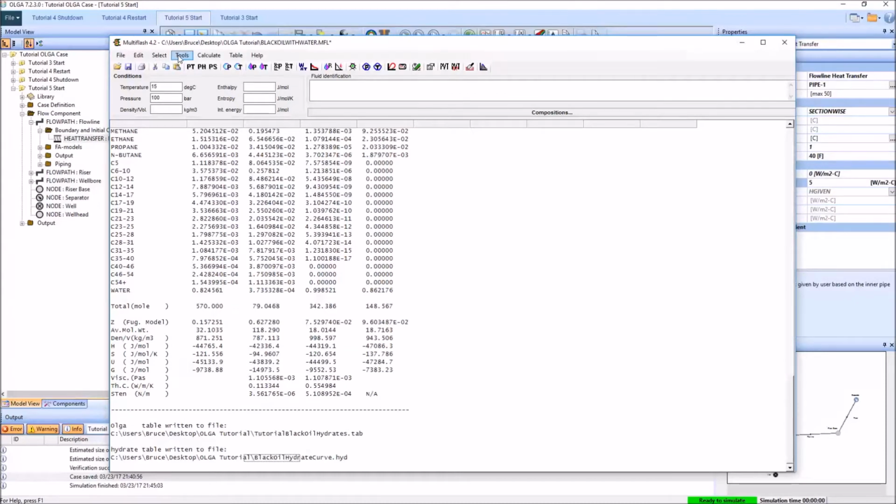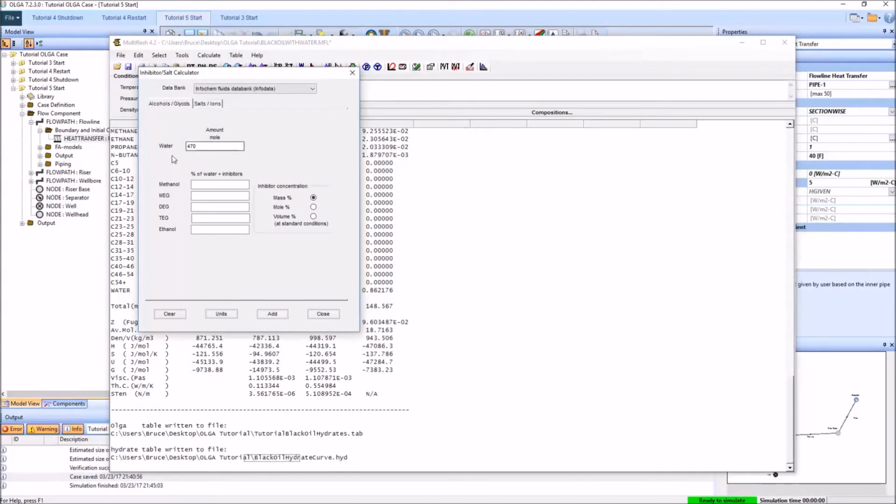So we can go to Tools and Inhibitor Calculator. And you can see what we've brought up here is a little window which says we have this much water in the system. And we would like to add some sort of inhibitor. And you can see the way that this is determined is it's the weight percent at the moment of water plus inhibitor.